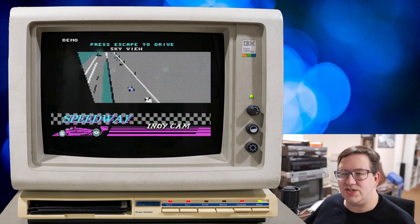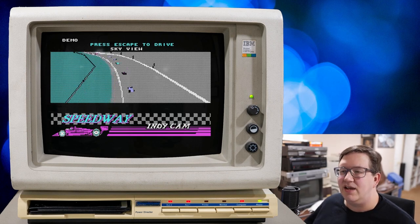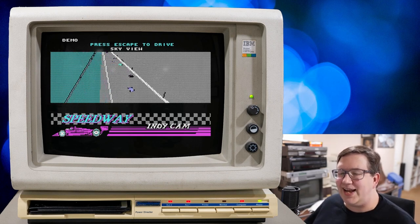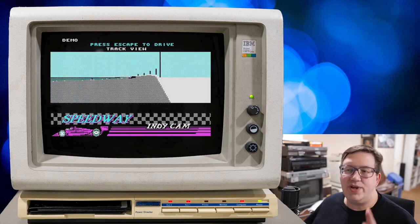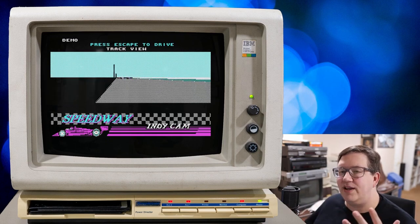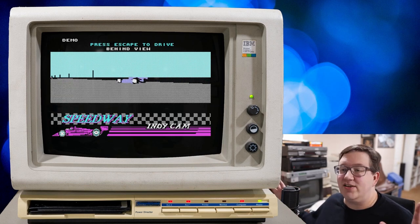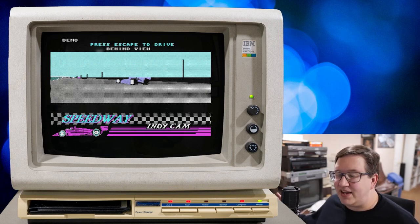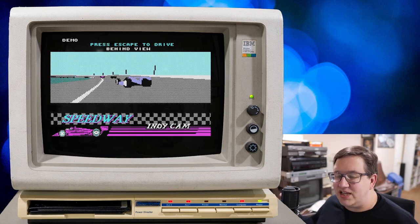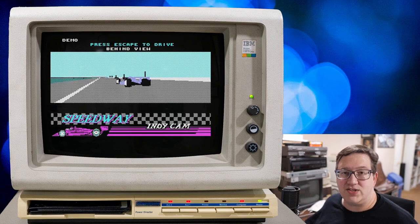Sometimes you can stare at these things and you can see, based on rendering artifacts or rendering choices, how they're made. And in World Circuit, it finally dawned on me that the wheels, one of the cars came close enough to me that I could see the back wheel pixelate as it got bigger. And I was like, the wheels are sprites! Oh my gosh, of course. And then, very carefully, you can see that all the cars are made up of sprites.